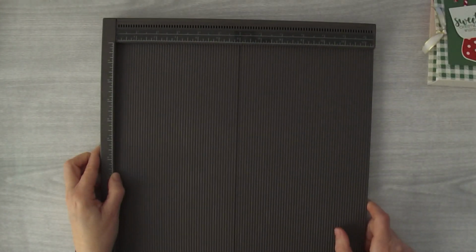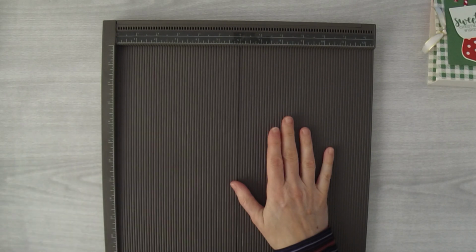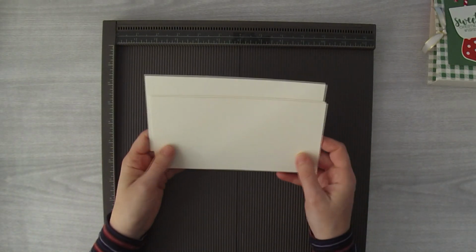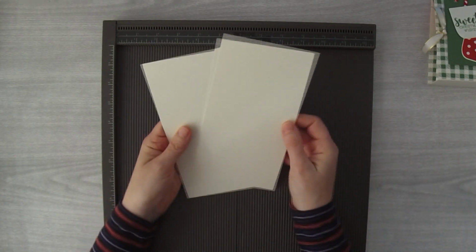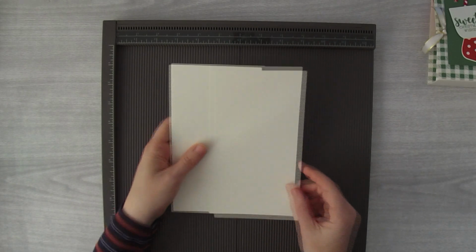And the first thing you're going to need is your scoring board. I like to use my Simply Scored scoring board. It is my favorite scoring board ever. And you're going to need 2 pieces of very vanilla cardstock. So these are both 4 inches by 7.5 inches.